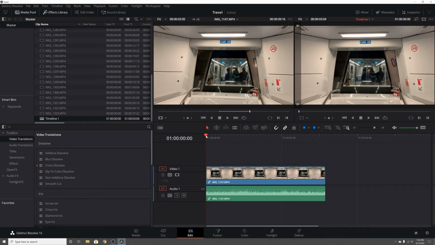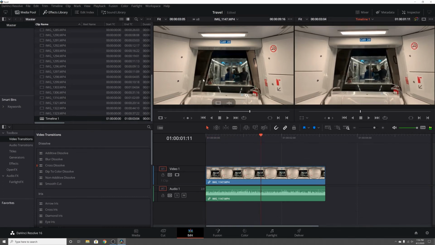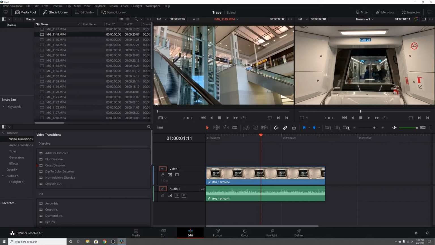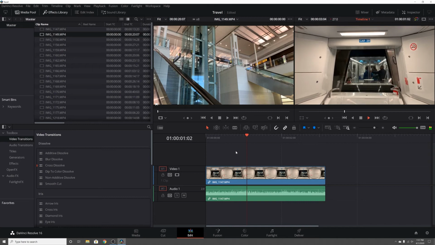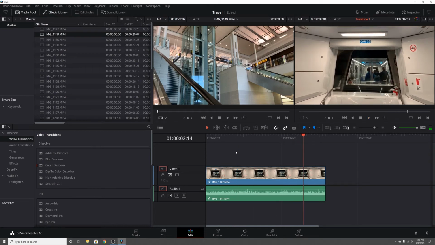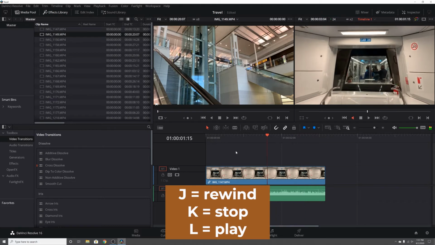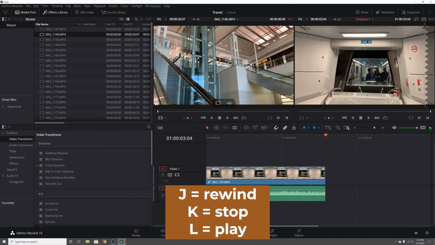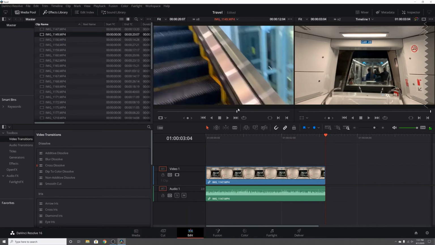Cool. And this is your playhead here. So you're going to preview your clips. When you click on them here, they're going to show up here. When you're watching the video that you're editing, when you're watching the video in your timeline, you're going to watch it here. So I can drag the playhead to play through. I can press spacebar, or again, I can use L. L, J, and K. J is going to go backwards, L is going to go forwards, K is going to stop it. So let's go to the end of this clip, and now let's look at this guy.